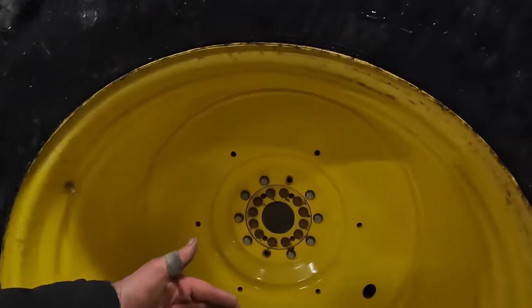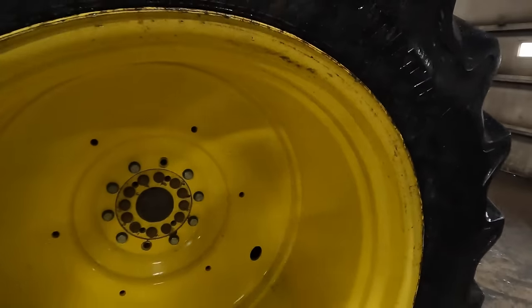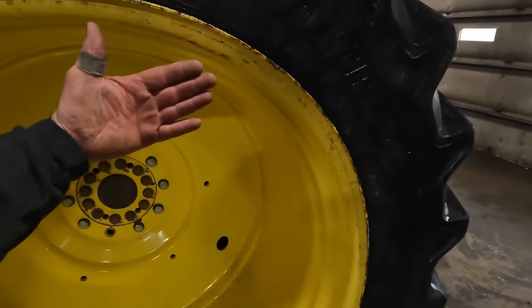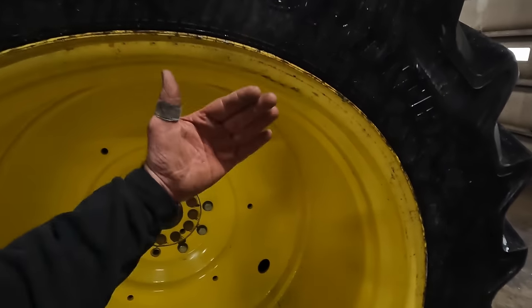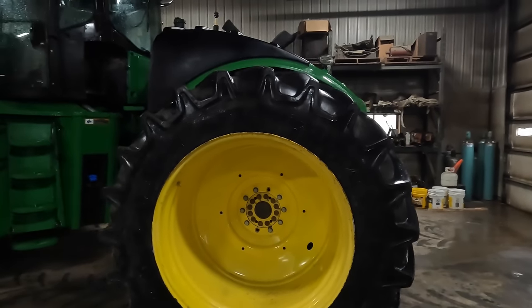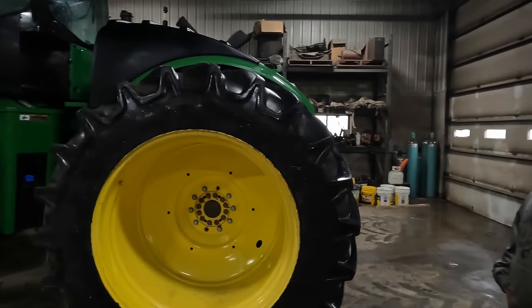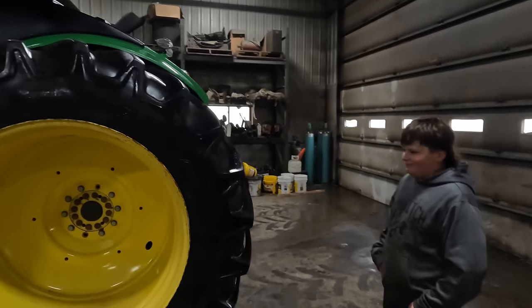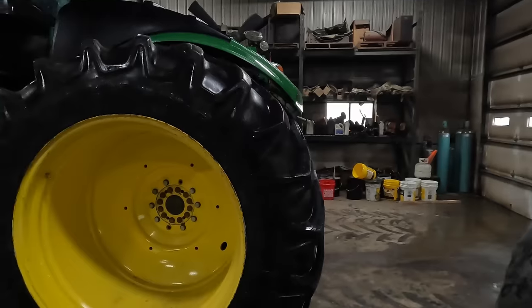Being that this rim is a lot wider than what's on the 9410, we'll have enough room to have these weights inside the edge of the tire, because usually the guys like to grind them down the side of the bunk, don't they, Bub? Yeah. All right, well, let's get to work. We'll get a jack underneath there.